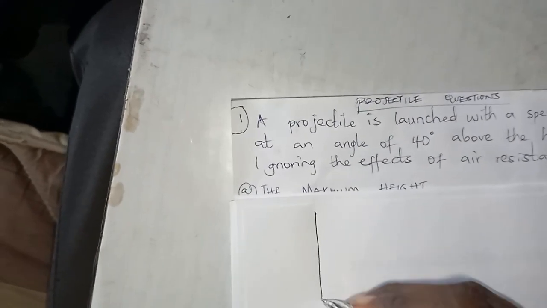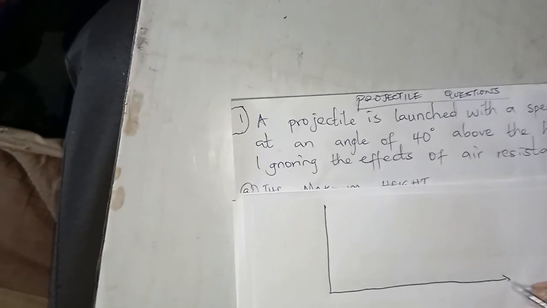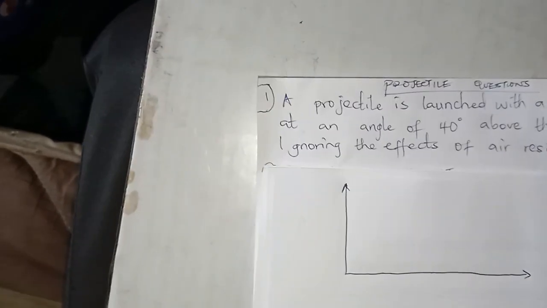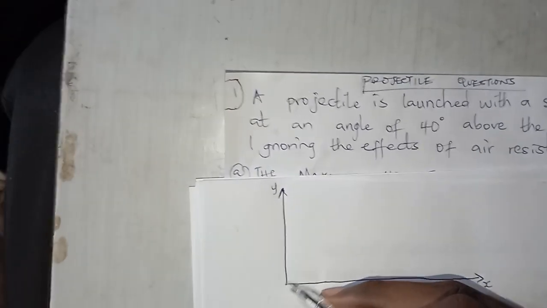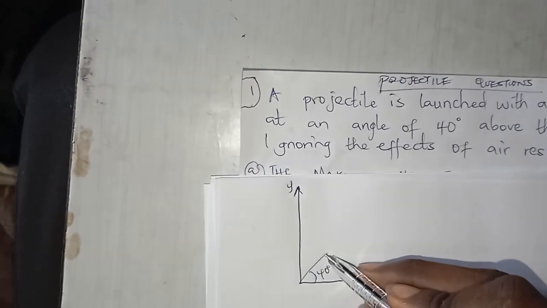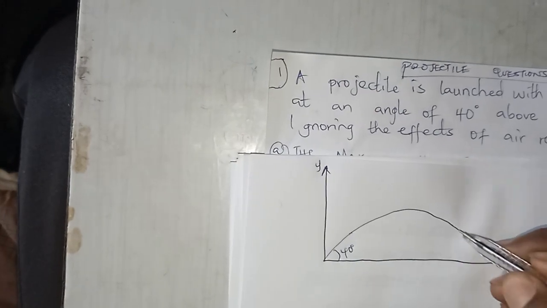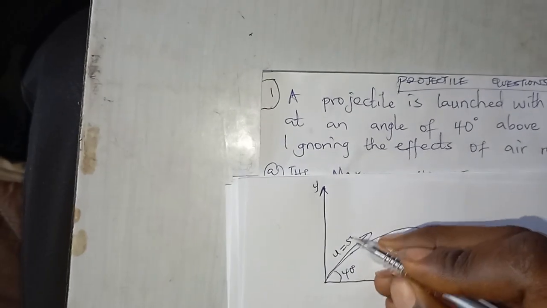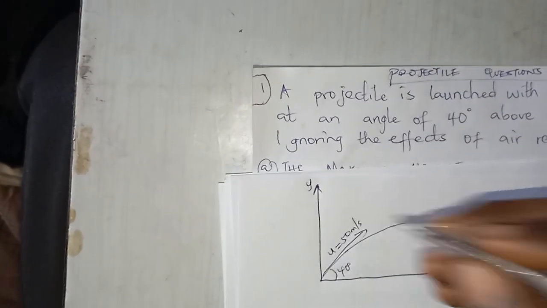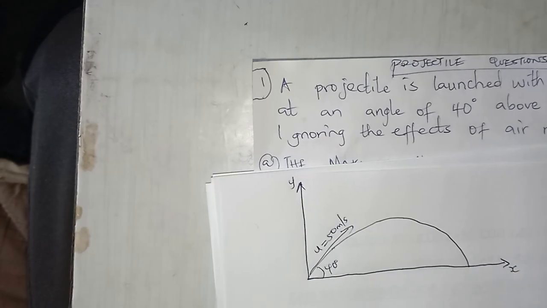To answer this question, let's first draw and find out what case it is. I normally tell you to classify projectile as case. Projectile is that type of motion that happens on the x and y axis, and when it's happening on the y axis, x does not know anything about it, and when it's happening on the x axis, y does not have any business with it. So notice it moves at an angle of 40 degrees, and then it must come to the ground. It moves with an initial velocity of 50 meters per second. So this is case 1, when it is projected at an angle above the horizontal.